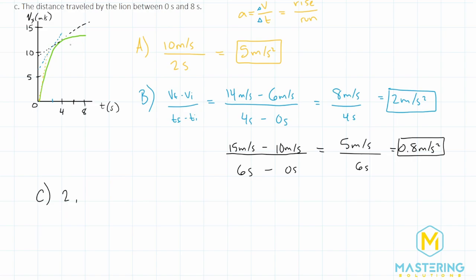So we have one, two, three, four. So estimating, we essentially have four squares. And we said that each one of the squares is 20 units, right? 20 units. And so four multiplied by the 20 units gives us 80 meters for an estimate, according to the graph, of how far the lion went from zero seconds to eight seconds.